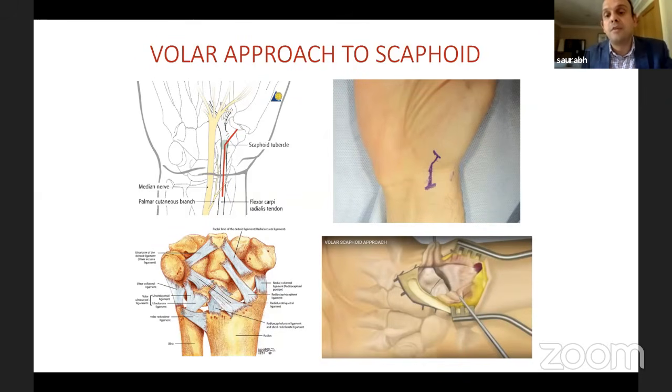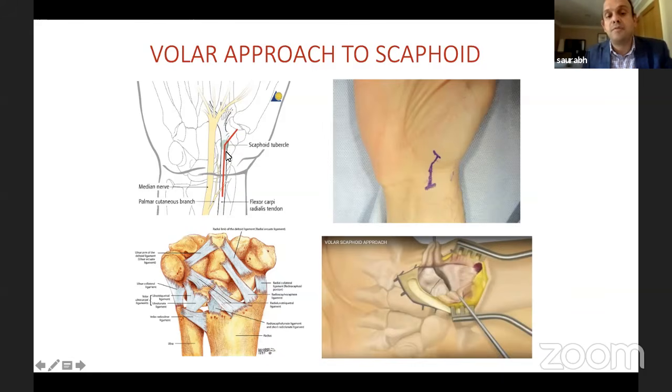If you need a graft, you just need to extend this incision 2 more centimeters proximally. So distal radius incision is somewhere there, and you follow it down to the scaphoid tubercle and you curve it. And then you can see that's your median nerve, flexor carpi radialis. Again, like distal radius, you never go through the sheath, go with your incision next to it. FCR goes radially, ulnarward, sorry, and it'll protect your median nerve.